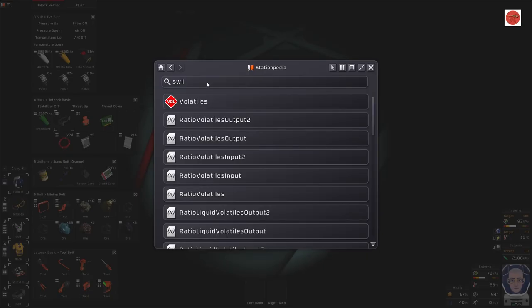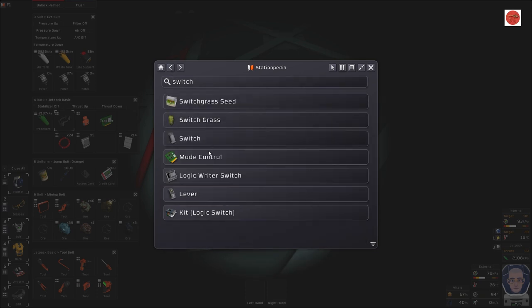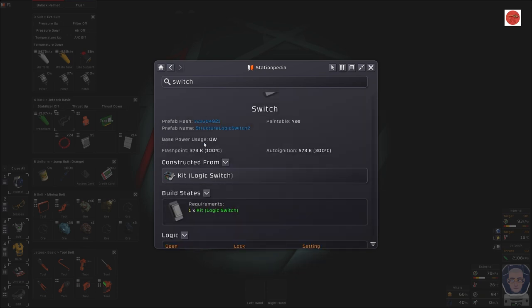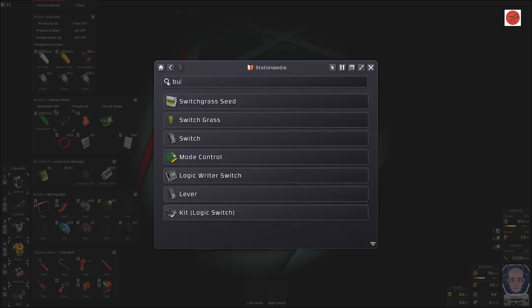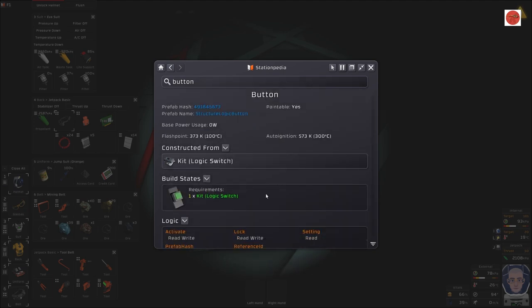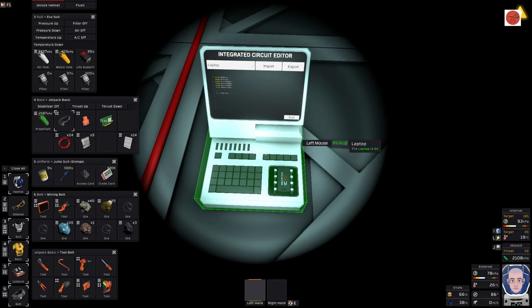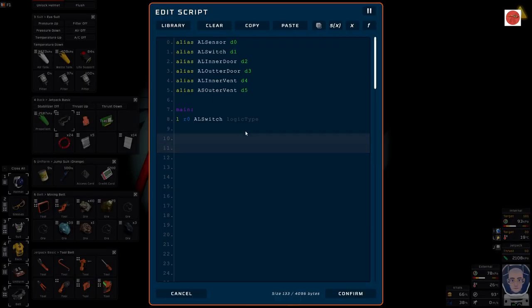F1 switch. Not that switch. I want the button switch. It might be the switch. No, it'll be button, won't it? Button. It's that one. Activate. So edit. Activate. So that's gone orange because that's a true variable for AL switch. What I'm doing is loading the activate status into variable R0.